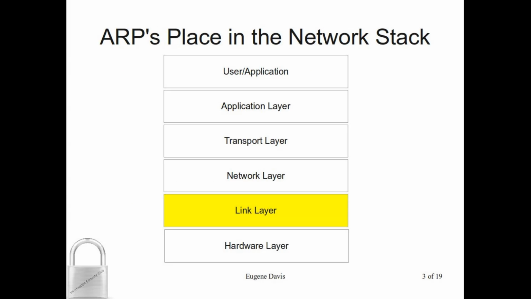So here's a nifty little idea I had. I took the OSI networking stack, which doesn't perfectly translate over to what we're actually using, but is an easy heuristic to give you an idea of where a protocol is in relation to the networking stack. So ARP basically falls within the link layer. Now you can make arguments for it being in the network layer, partially because it's part of tying the IP address from place to place. But if you do some research, most people say it falls in the link layer because it depends entirely on link layer resources. But basically what it's really doing is bridging the link layer and the network layer.